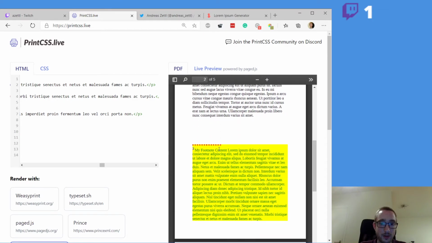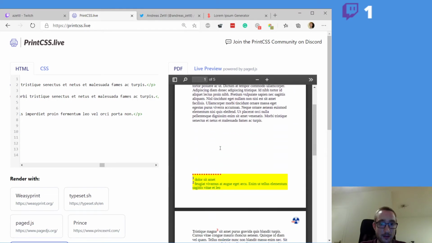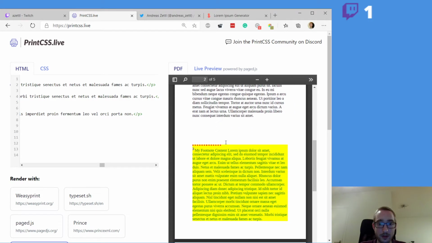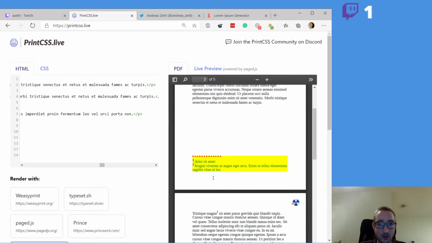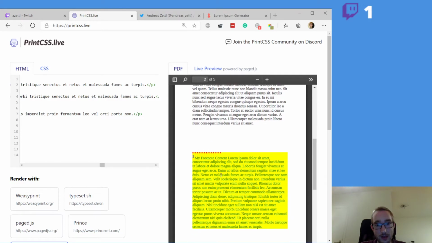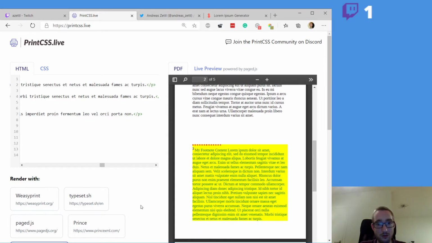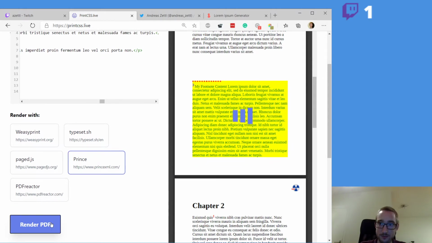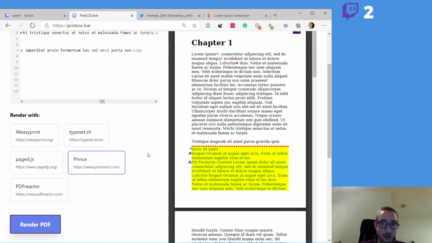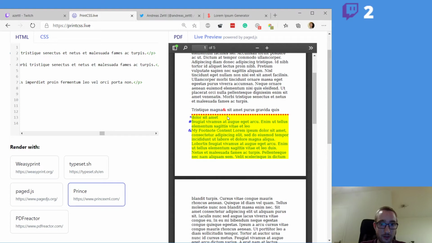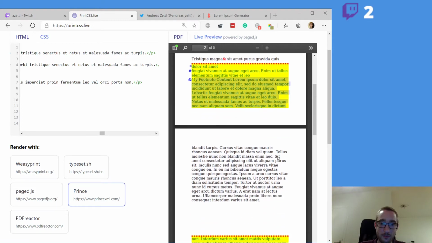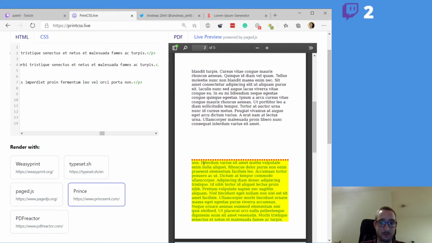So now what we see is actually, as the footnote also wouldn't fit on this page anymore because it's quite big, it splits the text very early and moves the text here to the second page and creates the whole footnote here. And if I render that now with Prince, we will see a similar behavior, just that Prince starts the footnote on the first page here, but continues it on the second.